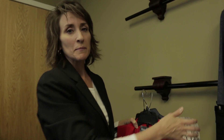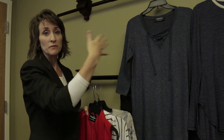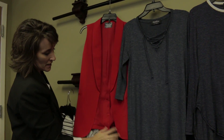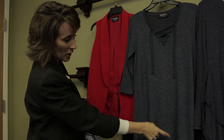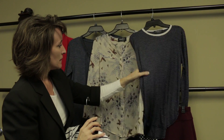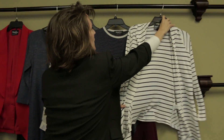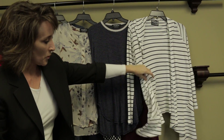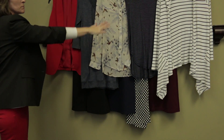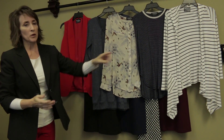We'd like to carry over the Ponty skirts, and I wanted to show you how the top pieces we've presented will flow into the Ponty skirt. We've got the open shawl vest — that looks very nice and classy. We've got the tunic top, which gives it a fun look. Here's a classy piece to put with the skirts. And then here's your thermal overthrow and how nicely that dresses up the skirts. That's kind of the look we want to go with — a dressy casual. You can pull it from really dressy to more casual.